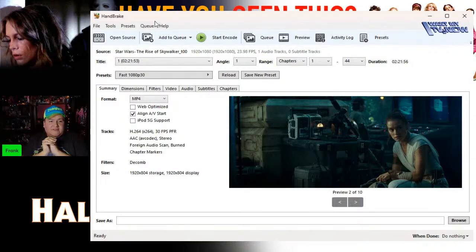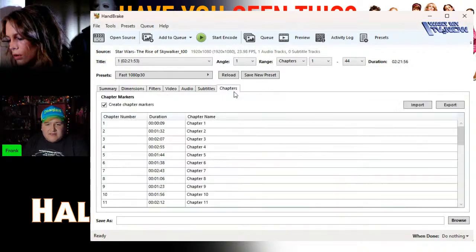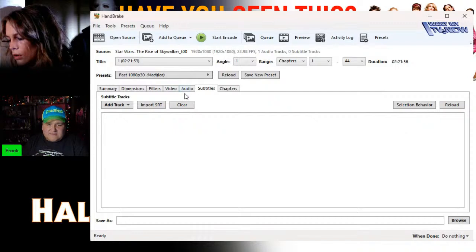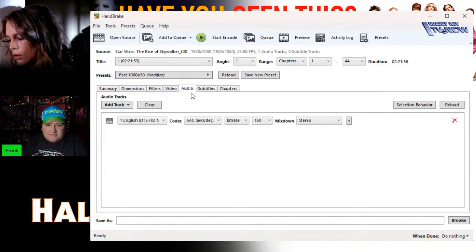So right now, this is Handbrake. Handbrake will take the MKV file and make it smaller. So just give me a minute here while I work on it. It gives you tons of options here. It gives you the chapter breakdown. I usually unclick that because it's not important. I get rid of this because I don't want any subtitles on the screen if it does happen. Audio, this is fine. That's perfect.